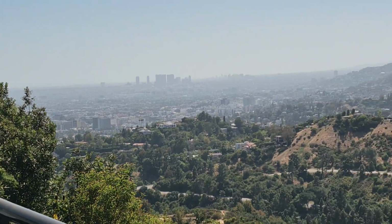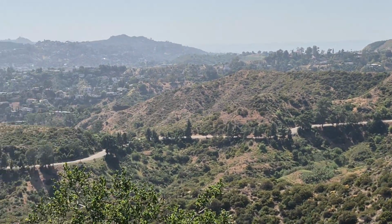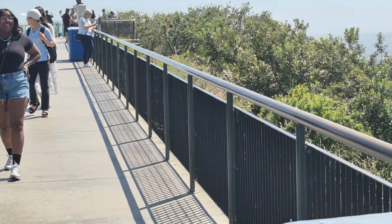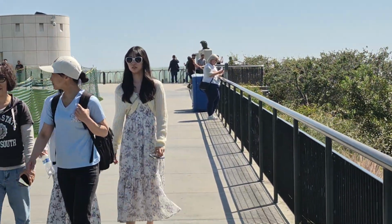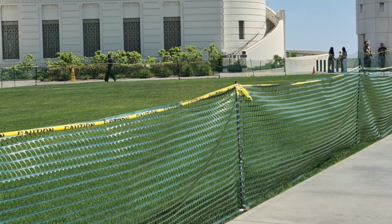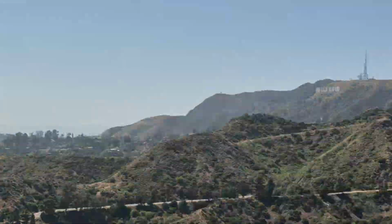And you might see some people walking down here. Don't think I see anybody on the trails. You may have seen some videos of people walking down those trails. Personally, I wouldn't walk down there because I would not want to walk all the way down. That's just me personally. Even though I used to walk about 4 hours and do live streams on a different social media app before it closed down. But let's get on to the other side.